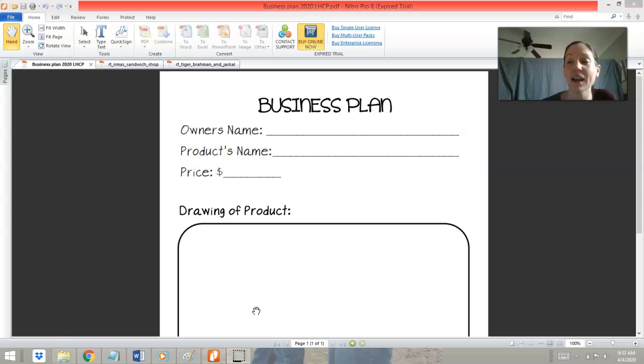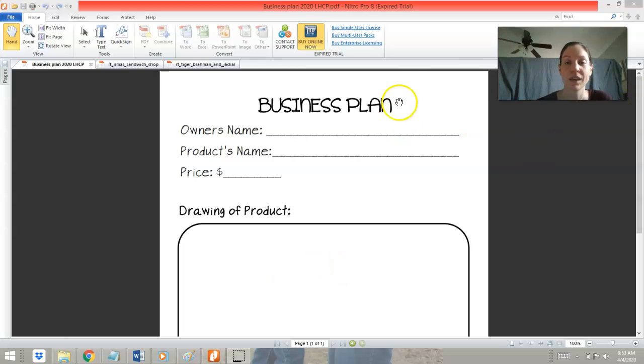If you did not do one last week and you would like to make 2 of them, that would be great. The more we have completed, the more items that you guys can look through and decide how you want to spend money next week. It, of course, is pretend, but it'll make it more fun the more items we have. So if you can do 2, that would be wonderful. Two meaning you did 1 last week and then 1 this week.